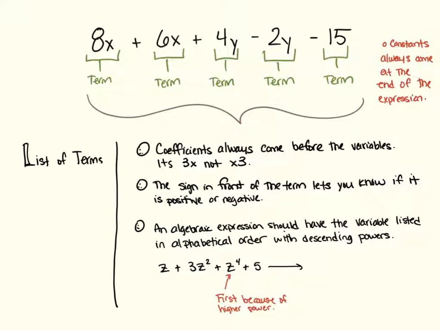Okay, this next review is something that students either forgot or don't know how to do, so we have to review it. It's going to be kind of difficult. So right now we're going to get used to our vocabulary. So if you look in the first box near the 8x, okay, that 8, just the 8, because it's with a variable, we call that the coefficient. Coefficient. Okay, so any number in front of a variable is going to be called that word.